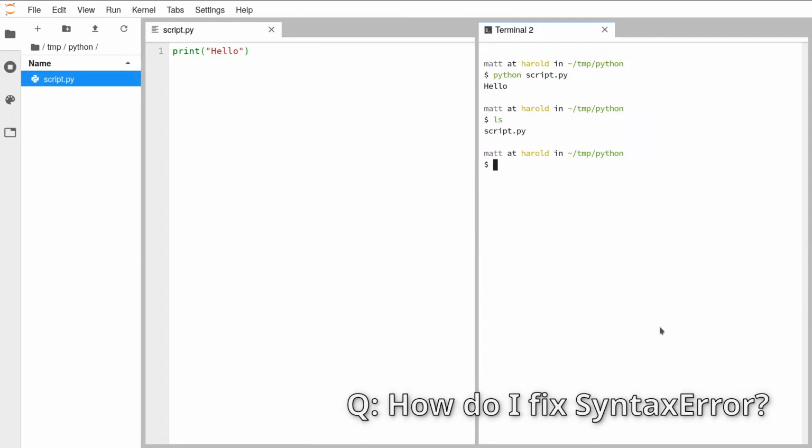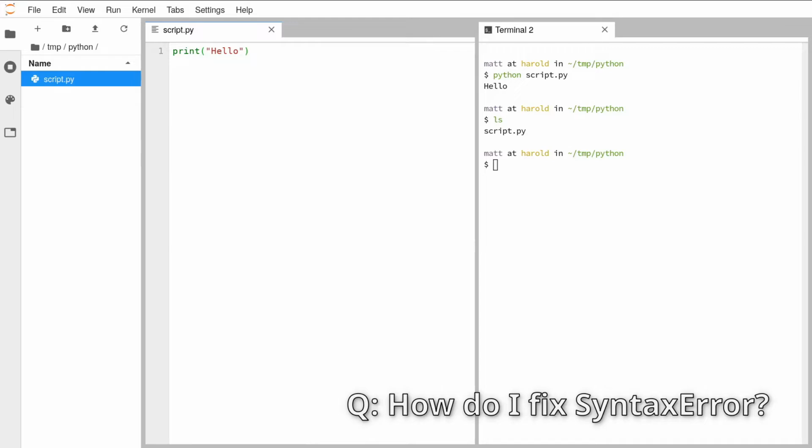So the first thing to check is that your Python script looks exactly the same as it does over here. That you're using double quotes and not backticks or anything like that. That you're using round brackets and not square brackets or curly brackets. And that everything is in the same lowercase print as you see here. Do you get anything else printed out in the terminal apart from the syntax error? Could you copy and paste the entire thing of you running the script and the output in the chat, and that might help me work out what's going on there.